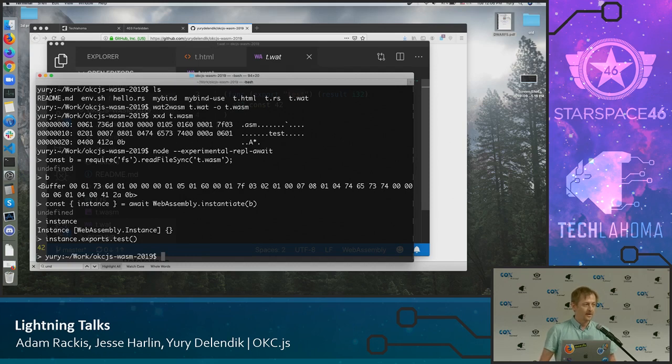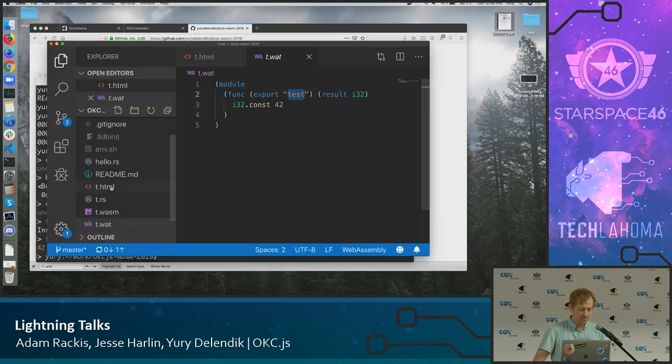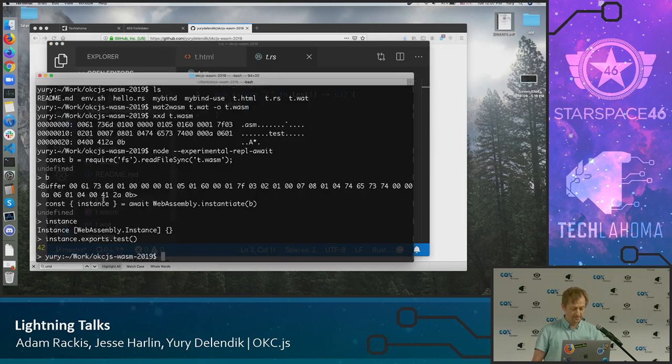So I demonstrated that C has some capabilities of generating WebAssembly. And there are some capabilities in Rust, and they got better. So I can type the same code in Rust, and I can compile that code in Rust directly to WebAssembly.